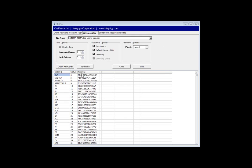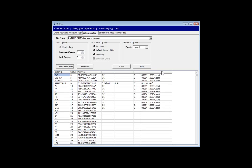This is actually real client data. We've removed some of the information so that you can't track it back to a client. You click the Check Passwords button. What's happening is it's going through and checking passwords, and it's using a method called brute forcing. In this case, I'm going to test 183,000 different passwords against each of these. We'll just let it go through here for a second. There are a number of tools available on the internet that you can use to do this. As long as you have some sort of access to the database and can pull back this information, anyone can do this. You can see this customer has done a fairly good job.